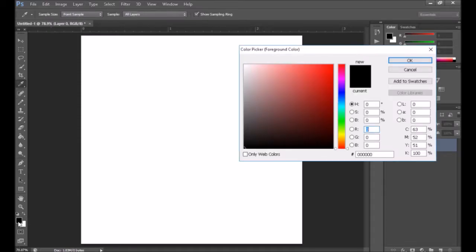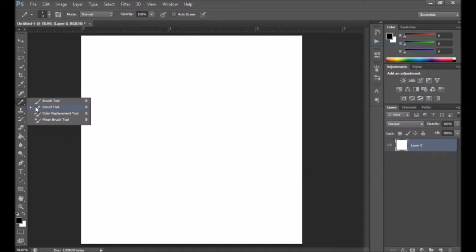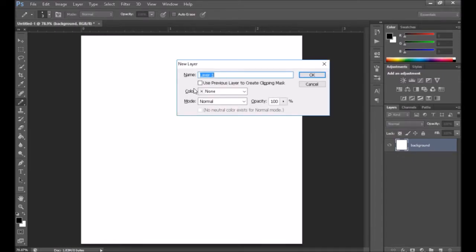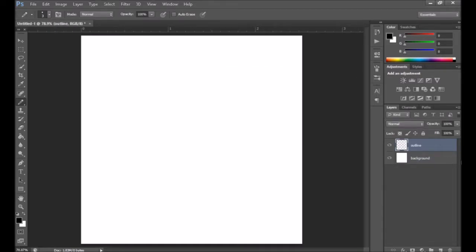The first thing I do is make my brush black. Like I said in the other episode, make sure you're on the pencil tool. Make the size 3, and usually your background would be here. So I'm just going to name that background and pretend the background I made would be there. Then I press Control Shift N to make another layer and name it outline. And then you really just start.